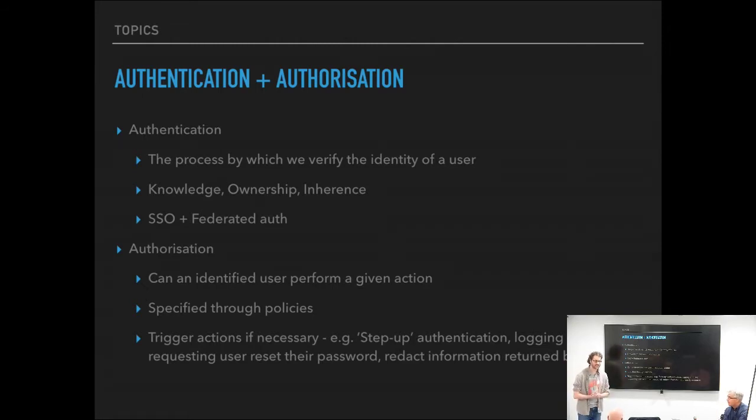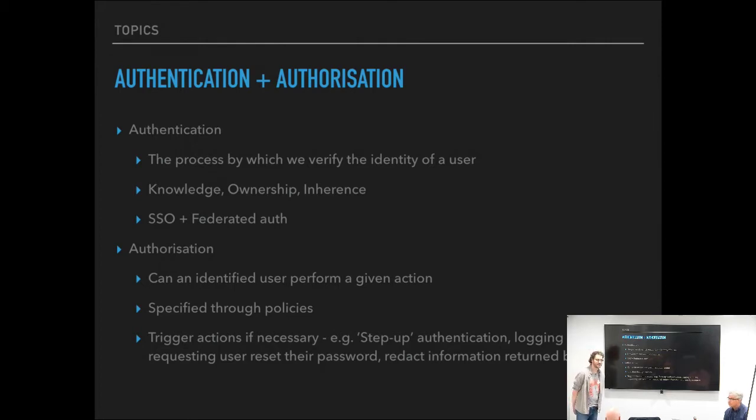So ownership is our second element. And ownership is simply an object that only you are supposed to have access to or supposed to have on your person. And I think most of us carry around a lot of these today, even if we don't use them for that purpose. My phone, there are some USB tokens on the desk here. Smart cards, yep. Yeah, RSA tokens, if you use those, code generators and so forth. All of these are examples of ownership factors of authentication.